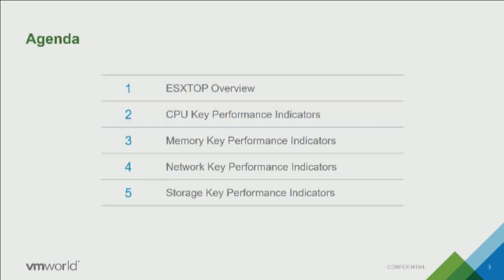Agenda here. We're going to look at ESXtop. This is the resource or tool that we will use and zero in on throughout this presentation for our Core 4 resource analysis. When we talk about analyzing CPU, RAM, network, and disk resources, ESXtop is critical to your success in determining when you have performance problems on your ESXi host as a result of virtual machine consumption. So we'll be looking at ESXtop first.